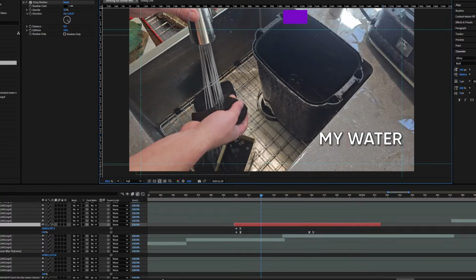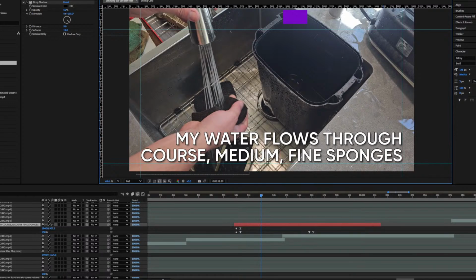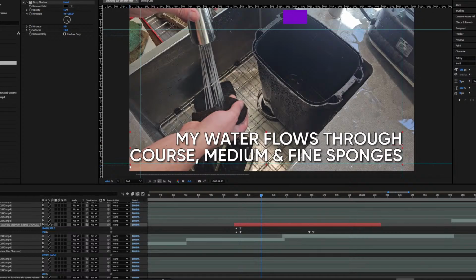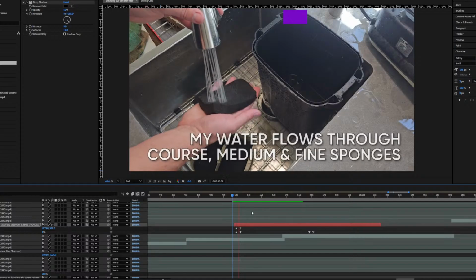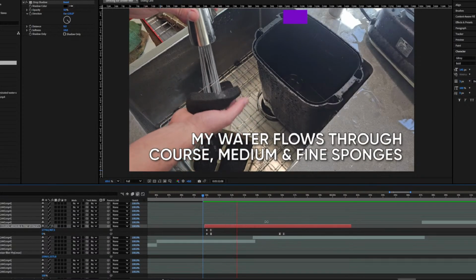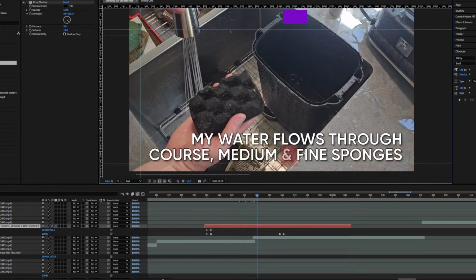I'll say this. Water flows through coarse, medium, fine sponges. See, I run sponge filters. They're just crammed into a canister.